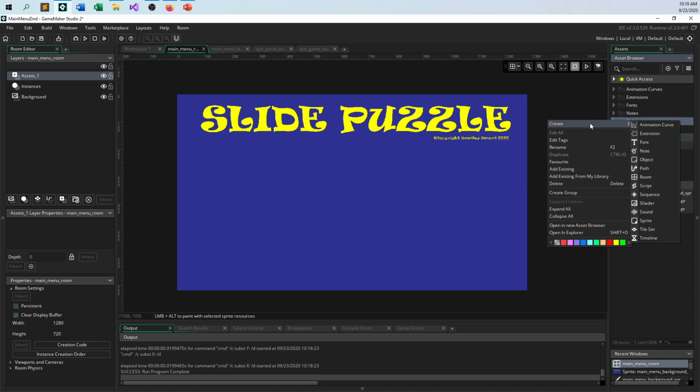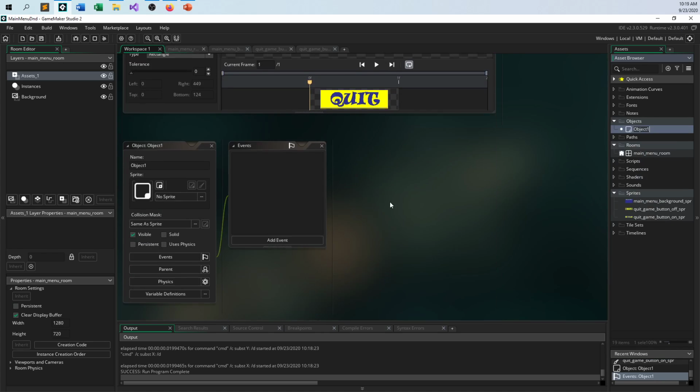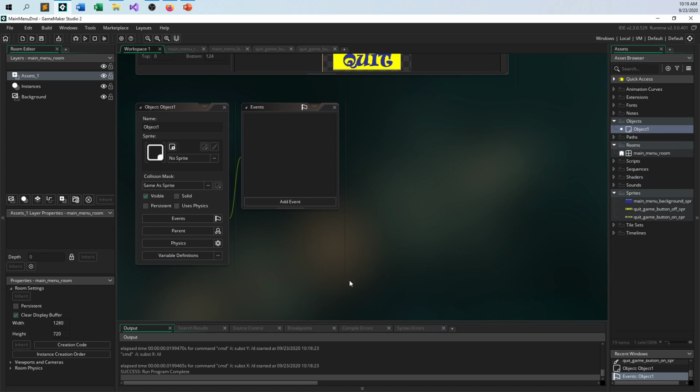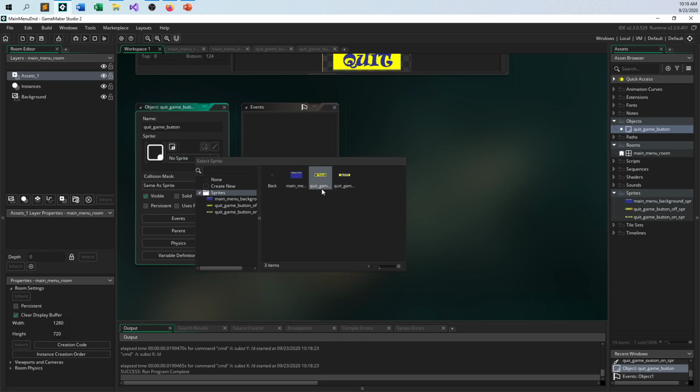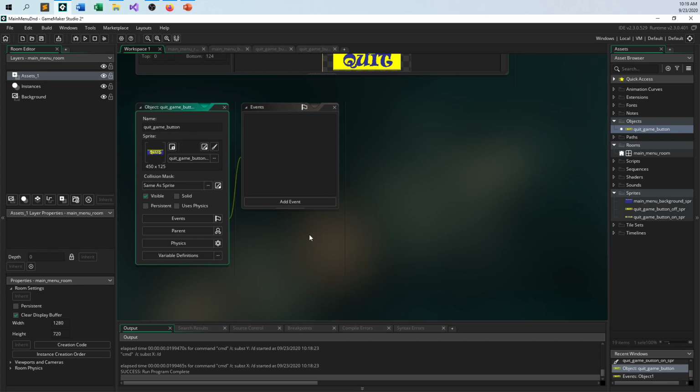So I need to go ahead and create a new object. And so again, a whole other menu system for you to get acclimated with if this is brand new to you. And I'm just going to call this the quit game button. And that's it. Again, it has a unique name. The reason I don't put OBJ anywhere on this is because when you write GameMaker language code or just programming code, the tediousness of having to put that in there just gets too much. So I just leave it as is. And it needs to use the off sprite. Okay, and everything else can stay the same for now.